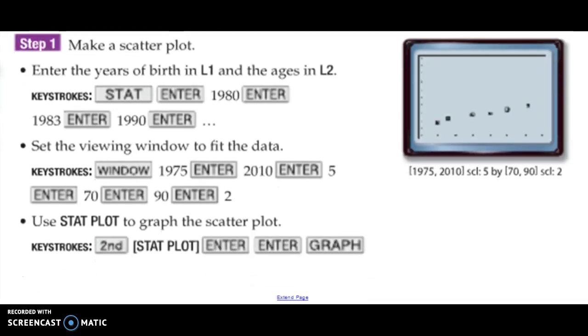Now, that I have that all set up, what I'm going to do is I'm going to plot this data. So, I hit 2nd. And then, stat plot, which is the Y equals button. I take the first option, option 1. Make sure I click enter so that it's on. And I hit the graph button. And you'll see all of my points. It should look just like this picture right here. If it has error or anything like that, restart over and rewatch this and you'll get it.